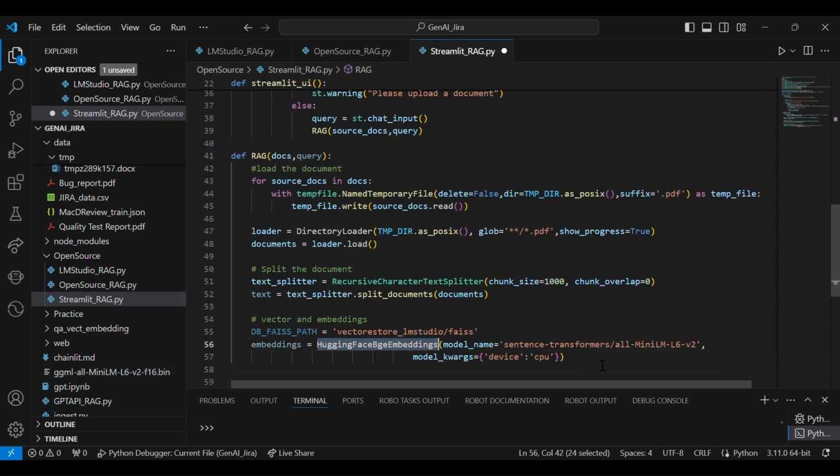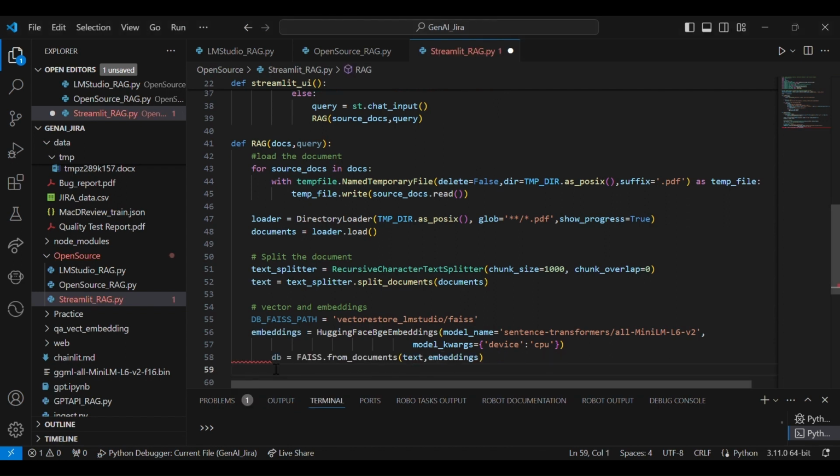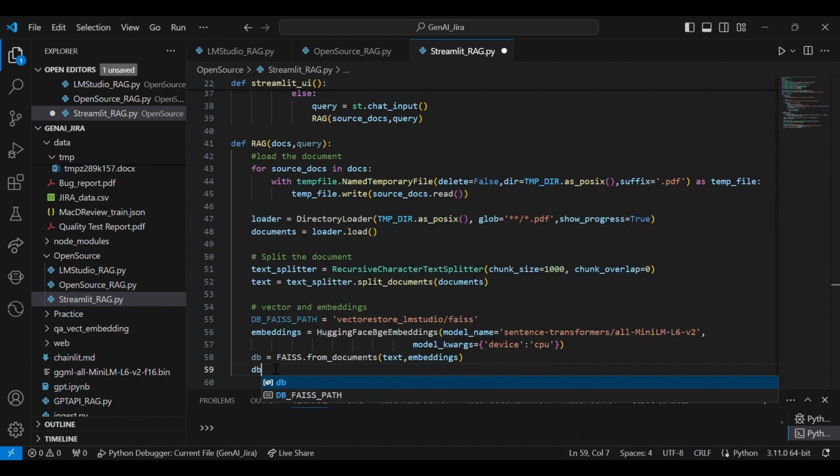So this is our FAISS path, and for embeddings we'll use Hugging Face BGE embeddings and the sentence transformer model, and the device is CPU. You can use GPU if you have one, but as you are watching, I would probably think that you want to run it on CPU.